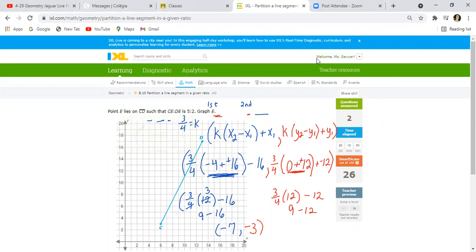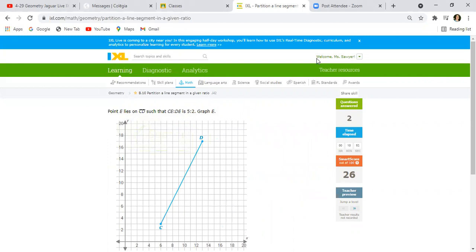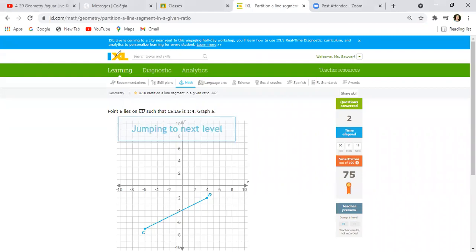So the only thing you do still need to pay attention to is looking at that ratio, and just make sure if you notice that they give you, like if it starts with line CD, and if the second part of the ratio says CD, just like the ones we looked at in class, they're already giving you part to whole, and you can go straight to the fraction. And that does happen occasionally. It's not happening in this problem, and I don't want to redo one we've already looked at. Let me go up a level here. This one is still part to part, but you may run into that on the IXL. And if you do, just be very careful of that.